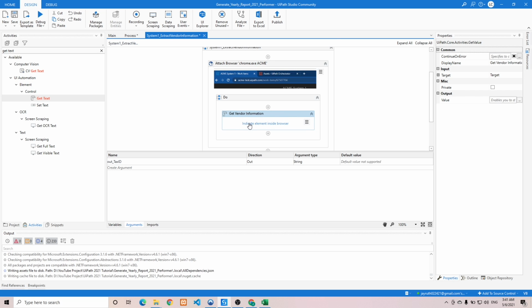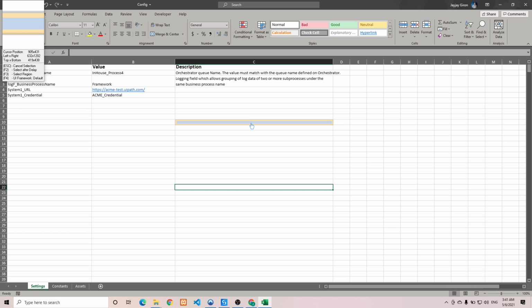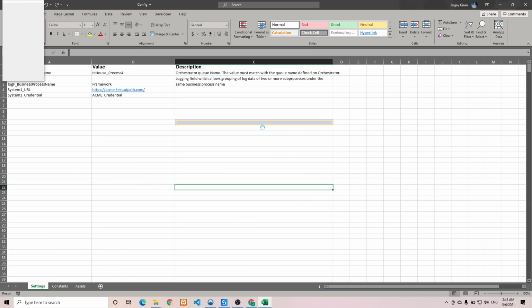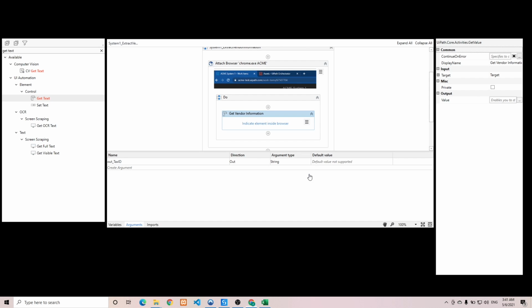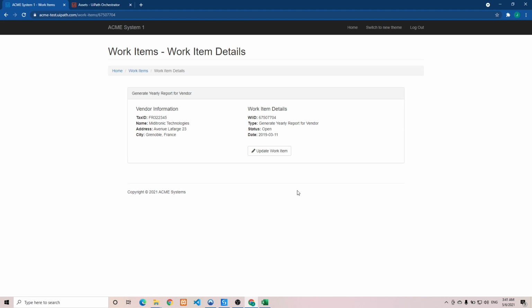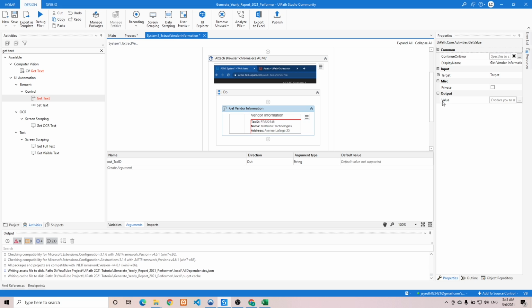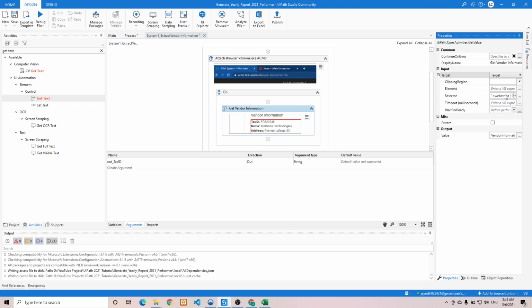Alright, and then oops, let's indicate that. Oh, okay, let's indicate this part. Now, let's save it to, let's say, vendor information. And let's just check the selector.